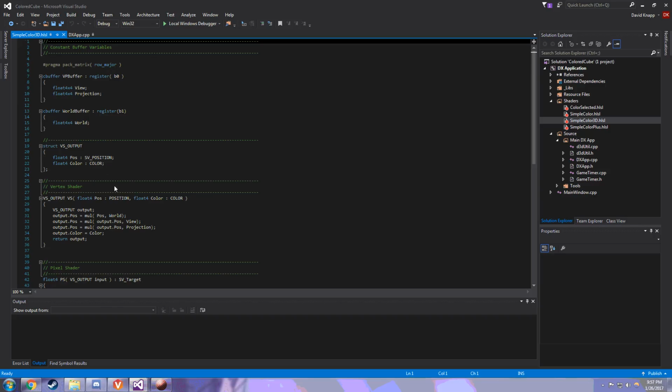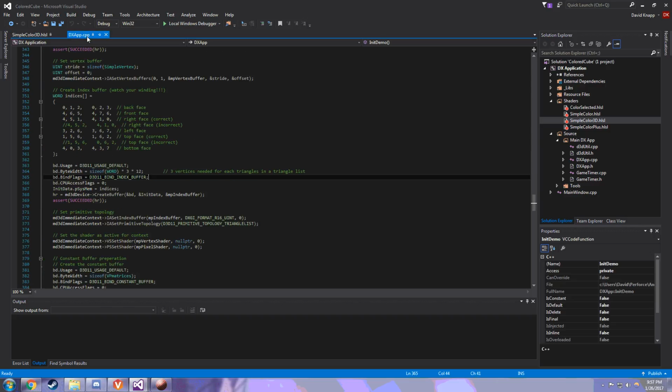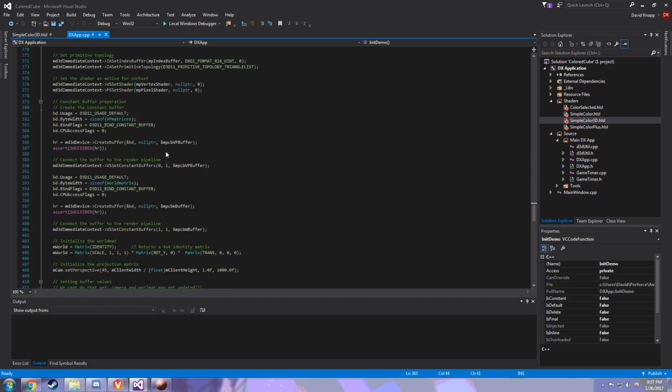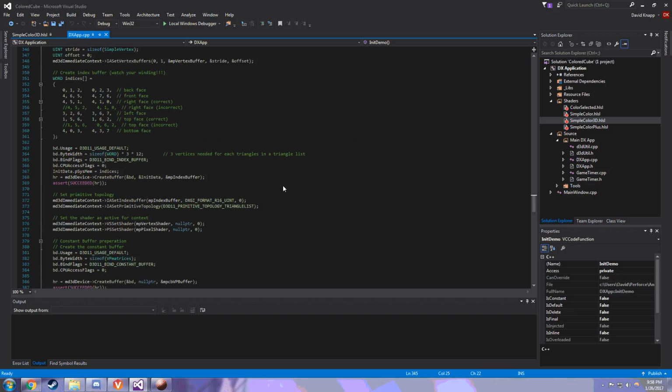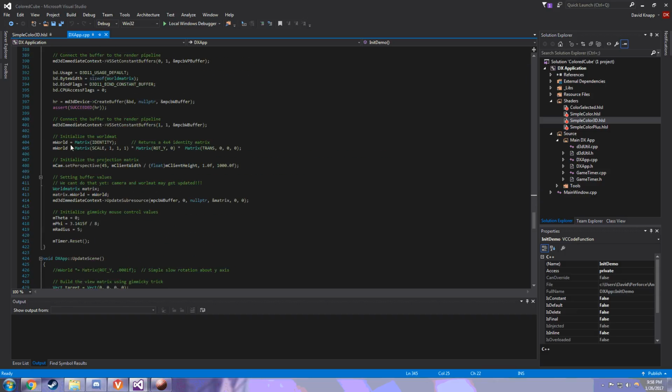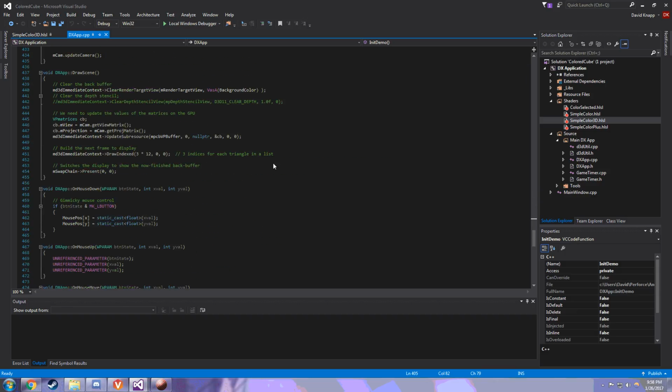Problem number 1. Alter the buffers so that world is in its own buffer. So, here are the two new buffers. Down here, here's where I set up the buffers. So that's where they are made. And then down here, you can see world is called once, and then it is never called again.